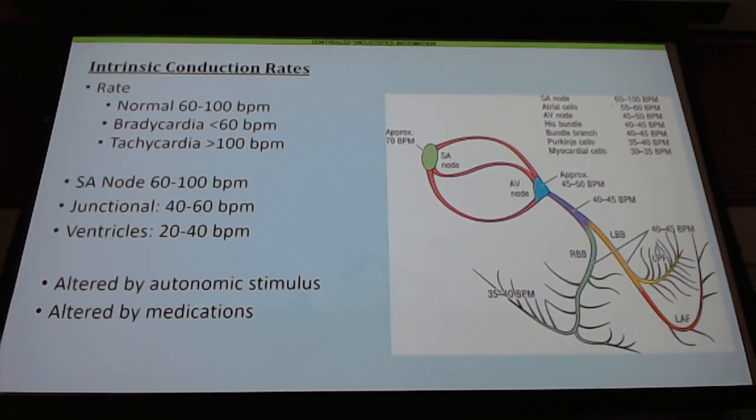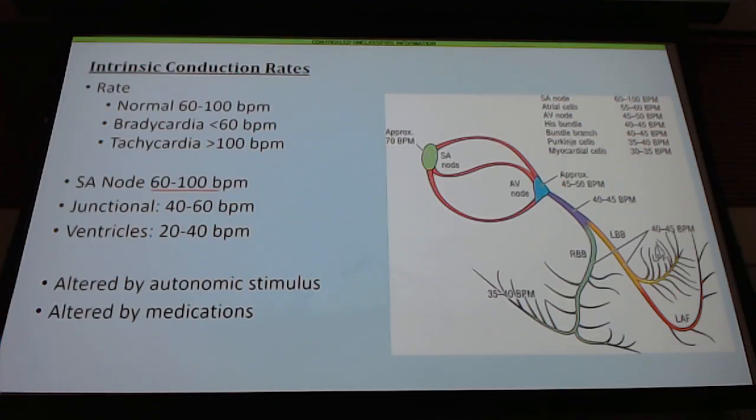So we say the SA node is typically our pacing cell for the normal heart, and that's because that inherent pacing is set the highest, to have the highest heart rate. So 60 to 100 beats per minute is what it is normally set if you don't have the parasympathetic nervous system stimulating it to slow it down, or the sympathetic nervous system stimulating it to speed it up. Okay, so just in a neutral, no external stimuli, the pacing rate of the SA node is 60 to 100.